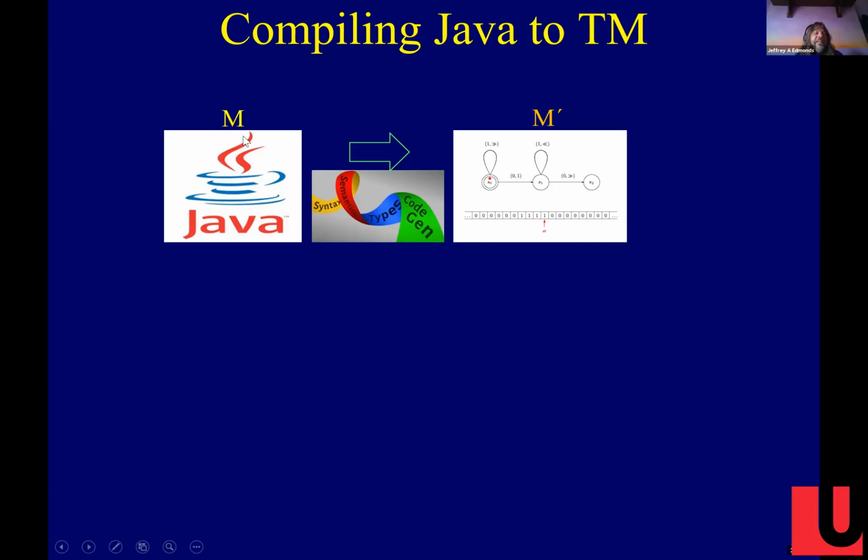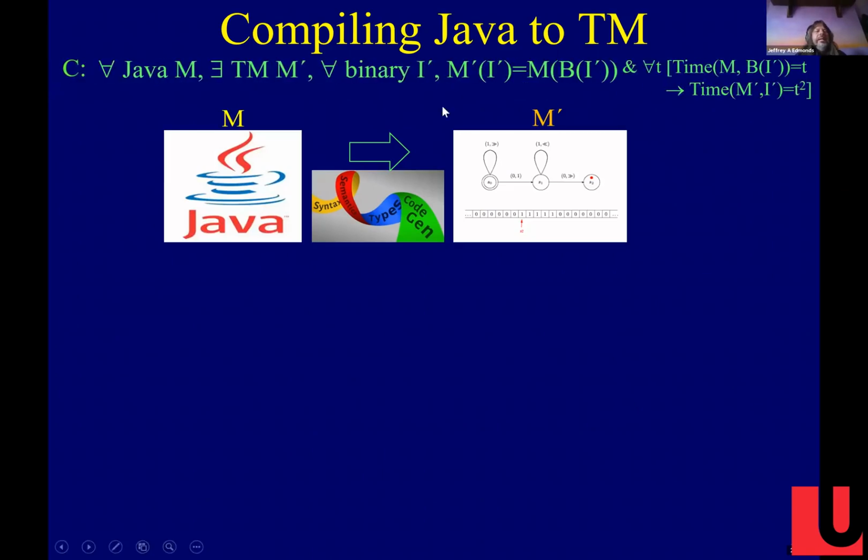Now let's think about our compiler. Remember, our compiler takes a Java program and outputs a Turing machine. And if you're taking 2001, then you should know how to convert a Java program into a Turing machine. But I reassure everybody in this course, you don't need to know how to do it. You just have to believe it, right? So here's our statement. And what is the statement saying? It's saying every Java program can be simulated by a Turing machine, right?